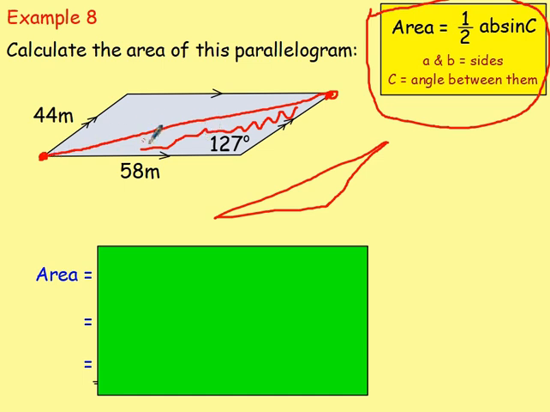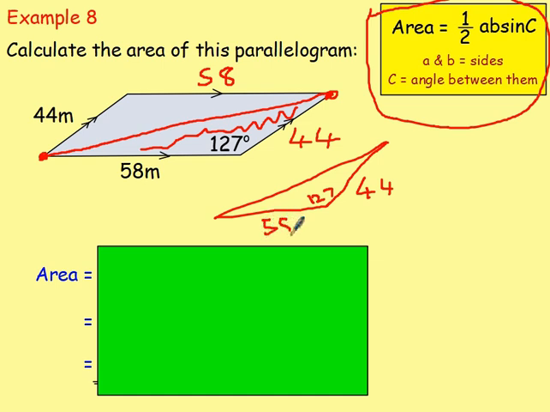And we know if we're splitting it up across this diagonal, this triangle at the bottom is the same as that triangle at the top. How does that help us? Well, first of all, the opposite sides in a parallelogram are equal, so that would also be 58. And if the 44 is there, that will also be 44. So really what we've got is this triangle at the bottom. We know that's going to be a 127. We know this side is going to be 44 because it's the same as the left-hand side. And we know the bottom there is going to be 58.